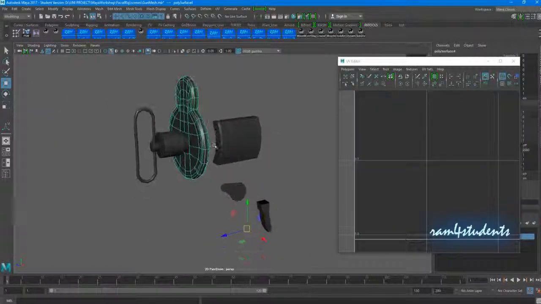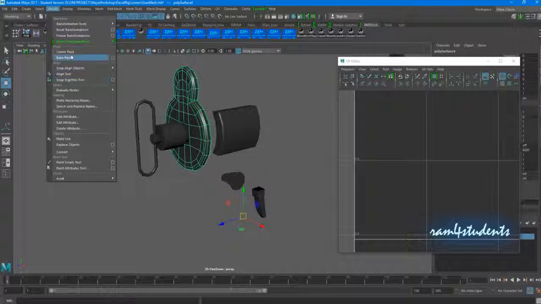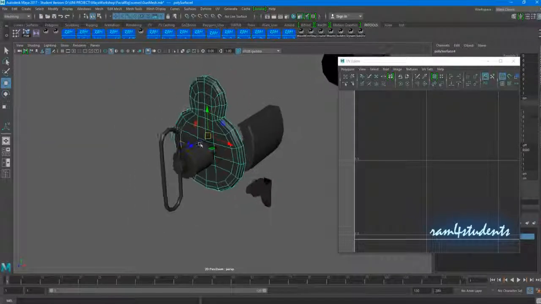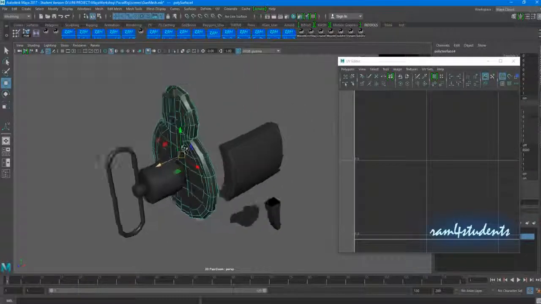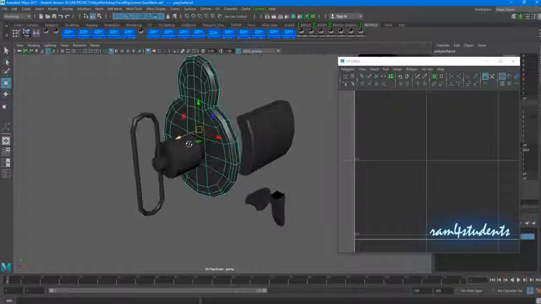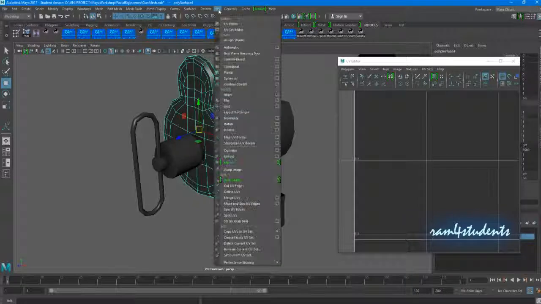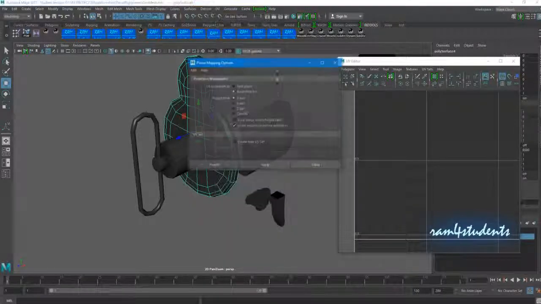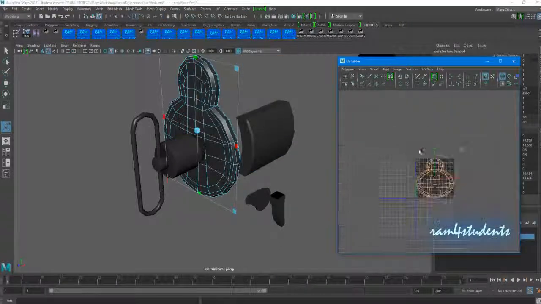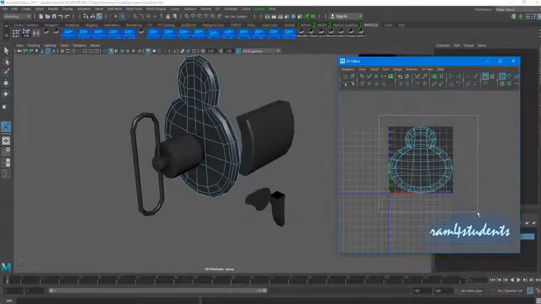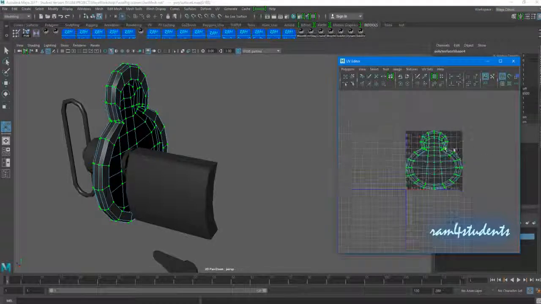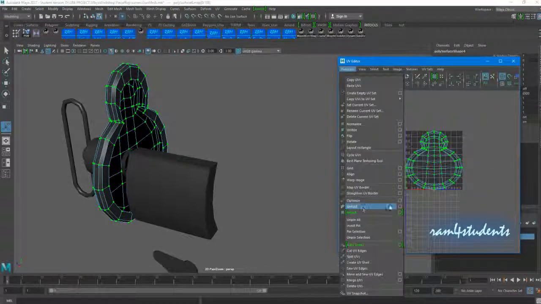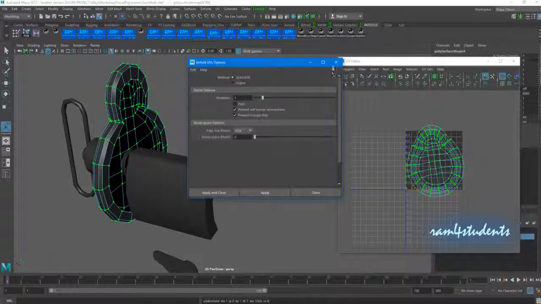Next one is this one. If you check this model, Center Pivot, it's pointing towards the z-axis. 95% of this mesh is flat and pointing towards the z-axis. So we can easily go to Planar Mapping, z-axis, apply, close it. Once it is done, UV layout. Because there are a lot of other surfaces on the back side, we need to unfold it. So select the UVs, Unfold options, apply, done.